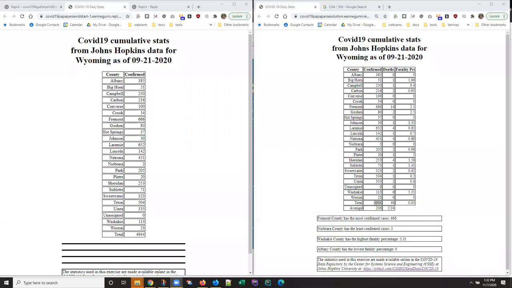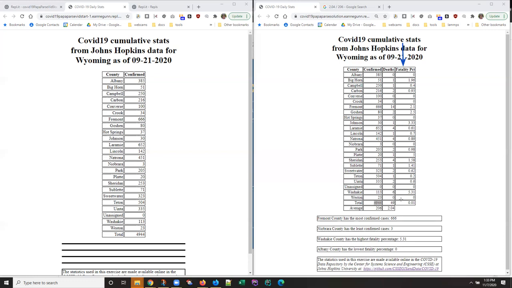This is Anne with my second quick video in this series on converting a simple two-column table to the table of cumulative stats that you need for this week's exercise. We've added the total row, and now I'm going to add this column because there are some peculiarities to adding this column that make it a bit harder than I wanted to give you.